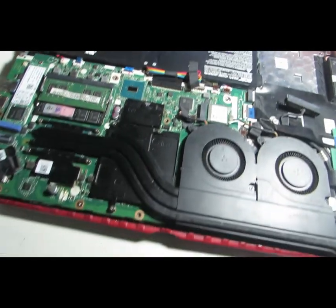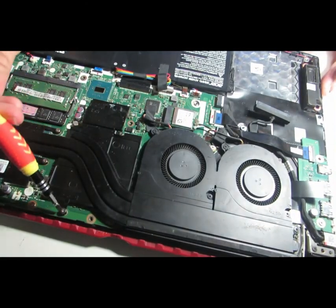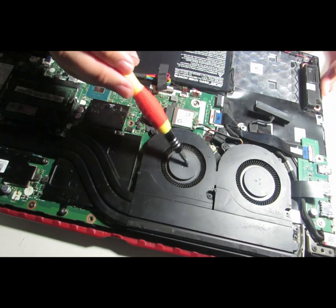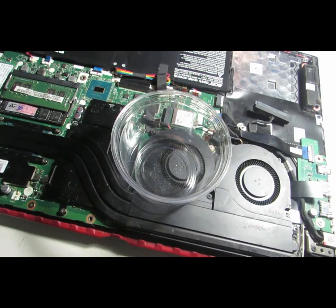So in this state, what you're gonna do is unscrew some screws that are attached to this and that, into the fan and the CPU. The spot where the connection between the CPU and the heat pipe itself is here. So you're gonna bring another piece of plastic right here. You're just gonna unscrew all the screws in it.